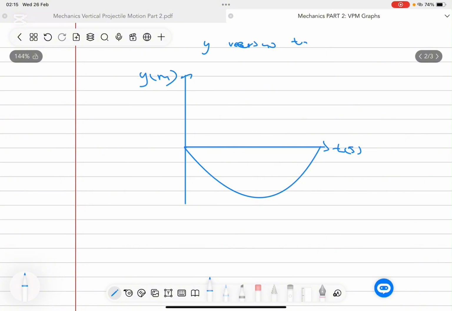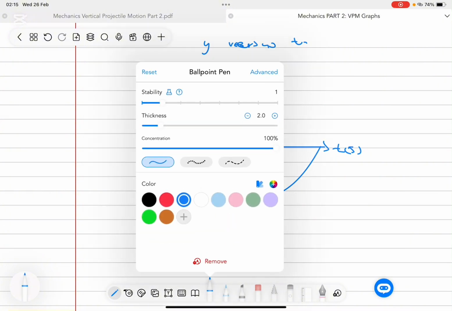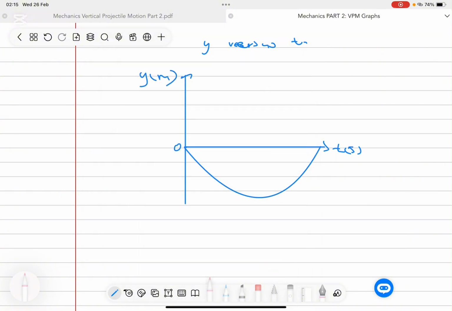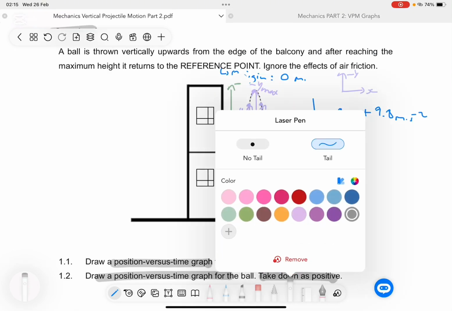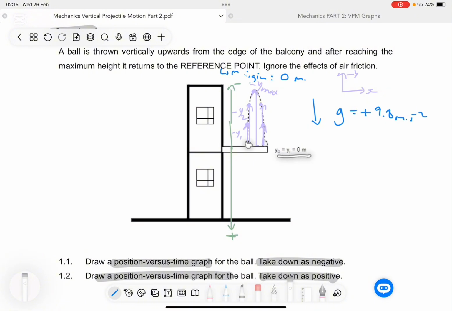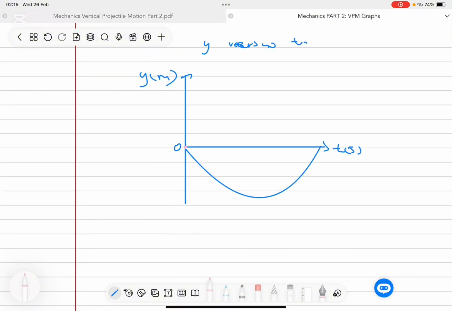So now again, if we look at this graph, we can see that here is where our time is 0 and our position is 0. In other words, on the vertical axis this represents the reference frame, but on the horizontal axis this represents where the time is 0, where we start throwing the ball. Now the ball will be thrown from here and then it will increase its height. So if I could get that different pen just to make sure that we understand this. So here is where the time is 0 and the position is 0. That's where we throw the ball. It is this point here where we have 0 time and 0 position, the reference frame.